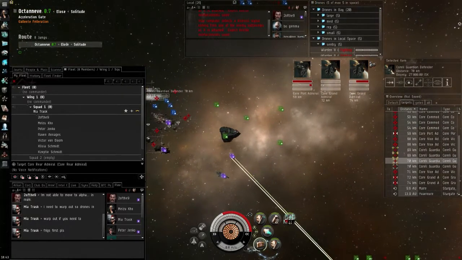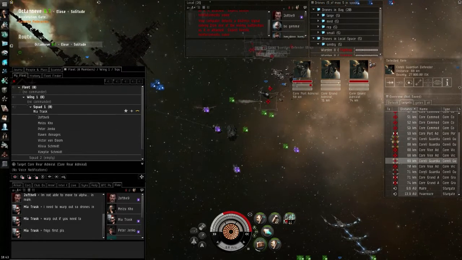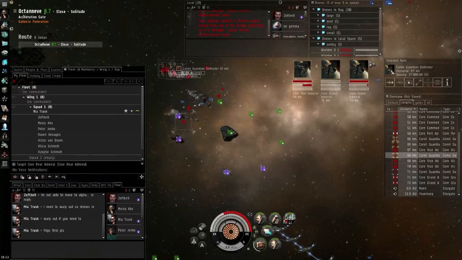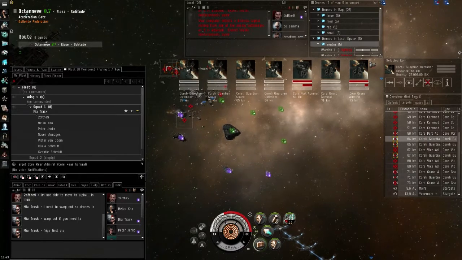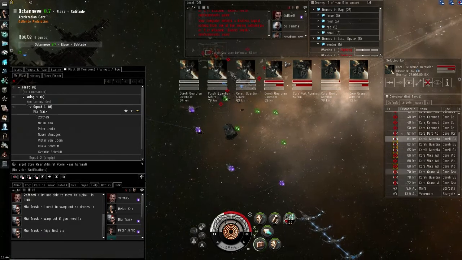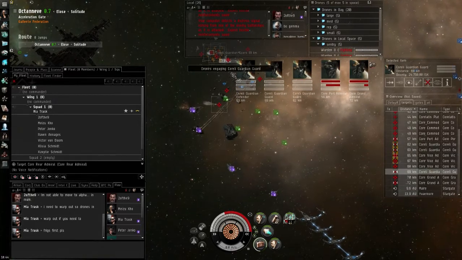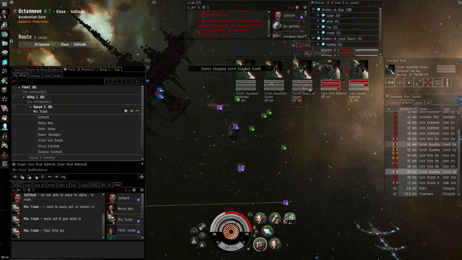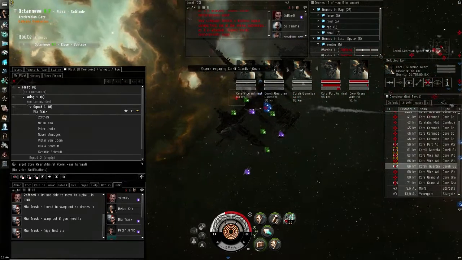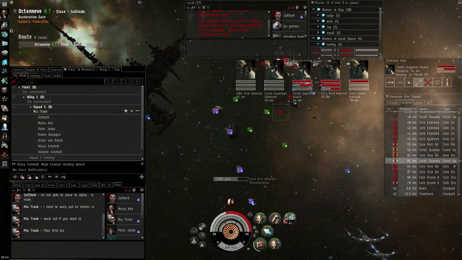So I'm gonna prioritize these guys, as we don't really have a lot of anti-frigate ships like that. The Golem and stuff is very nice of course against other battleships, but against frigates that can be more of a problem. So I'll switch, because I'd rather get rid of these, and in fact I'll start targeting these vice admirals that are also targeting me. I guess they didn't like how quickly I destroyed those destroyers, but that's two shots on the frigates. I think that's pretty good as well.